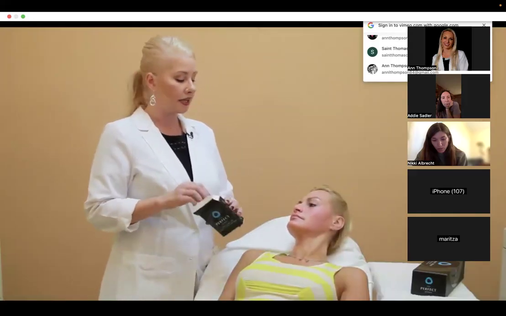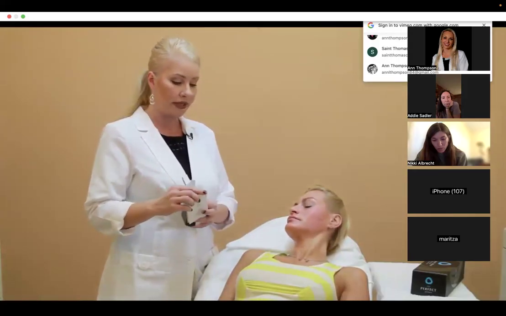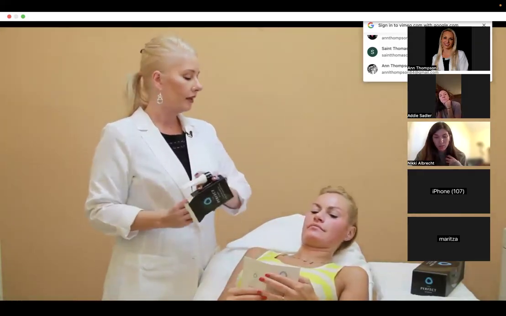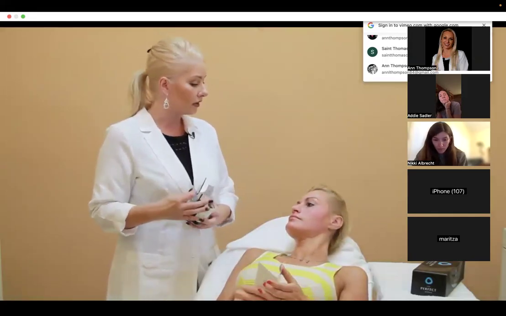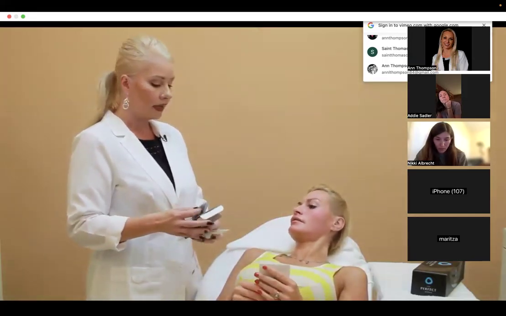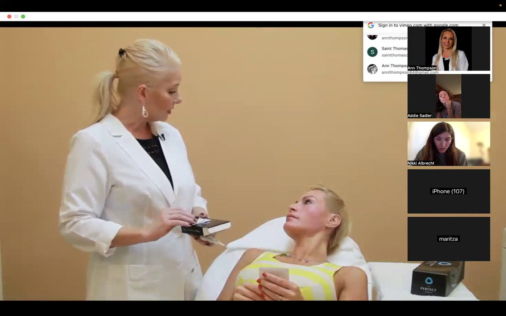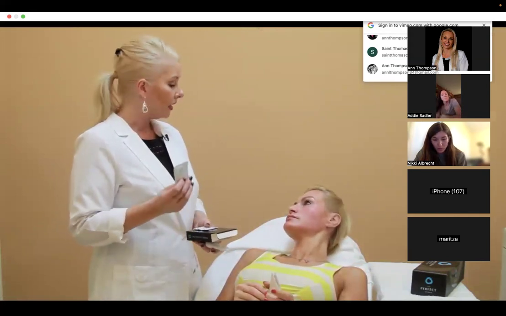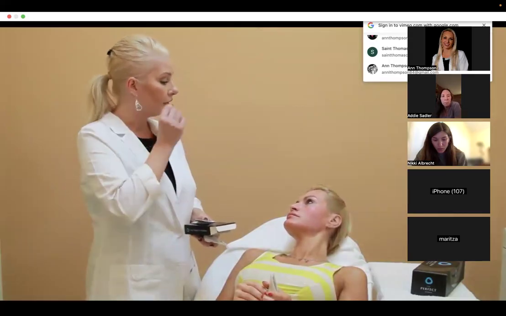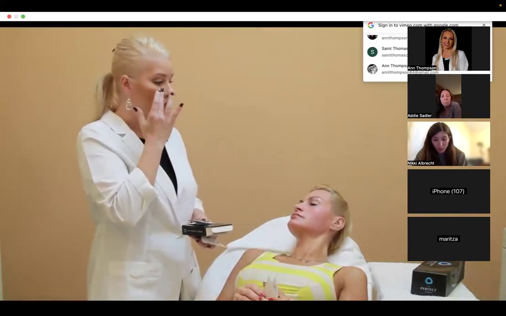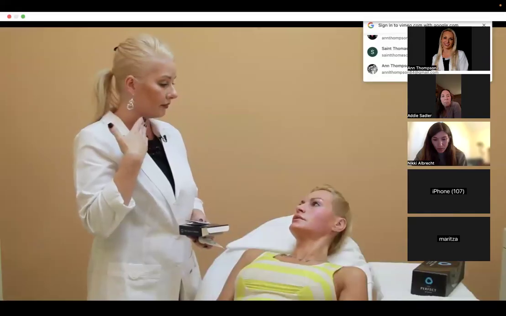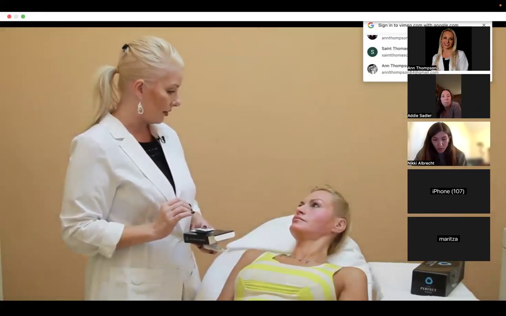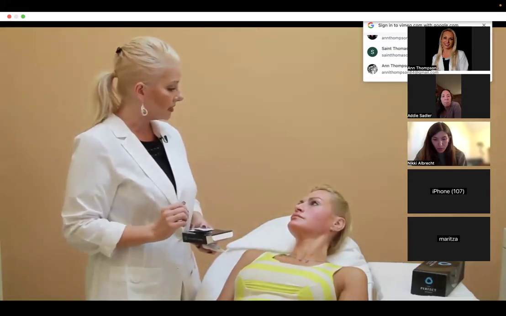I'm going to recommend that you take one of the 2 towelettes that are in your post kit. I'm going to hand you the directions as well. This is a towelette that you're going to use on clean, dry skin tomorrow morning. It has vitamin A, so it's going to help to expedite the peeling process. So you'll use the towelette fairly aggressively. You're going to rub throughout, make sure you get under the eyes really well, and also feather it into the neck. You're going to wait at least 30 minutes before applying any sunblock on top. And then you're free to wear makeup that day if you choose.